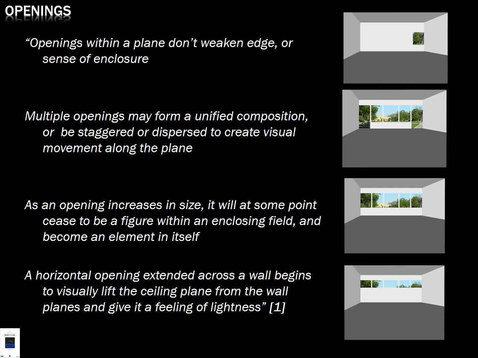One single opening won't weaken an edge or a sense of enclosure. Multiple openings can do that, but they can also form a unified composition or be staggered to disperse and create visual movement along the plane. As the opening increases in size, it at some point ceases to be a figure within an enclosed field and becomes an element in itself. So a band of windows is actually a thing in itself.